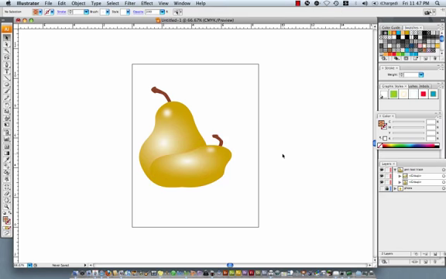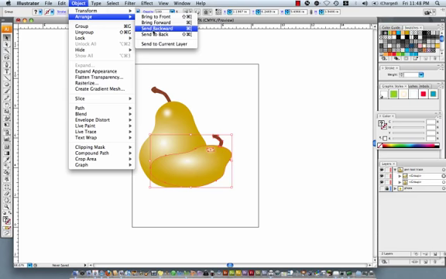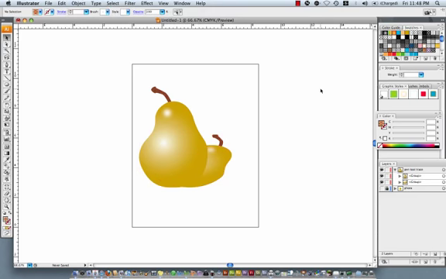So now I've got two pears, one on top of the other. This is going to be the shaded part that I just adjusted, so I'm going to go Object, Arrange, Send to Back, so that it is behind that pear. And I kind of have the reflection there. You may like it like that, I don't know. But what I want it to actually be is a shadow. My light's coming from this side, so my shadow is going to be back here.